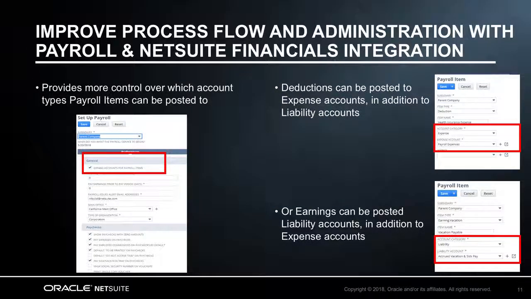In this release, NetSuite gives payroll administrators more control over which account types payroll items can be posted to. This aids in better accounting process flow, allowing deductions to be posted to expense accounts in addition to liability accounts. Additionally, earnings can also be posted to liability accounts in addition to expense accounts.